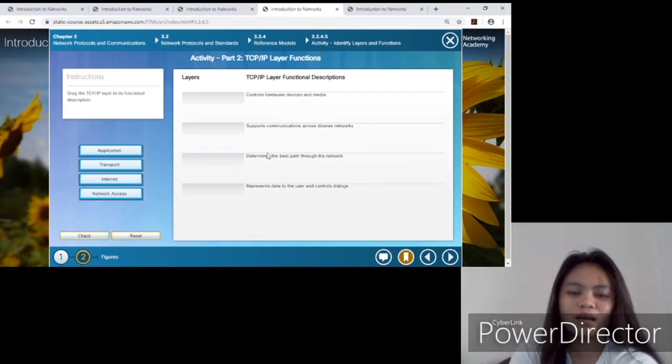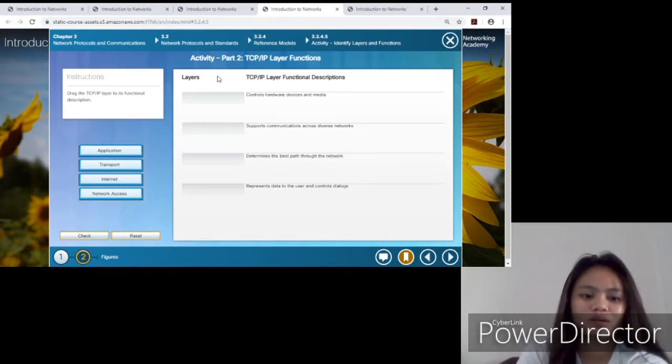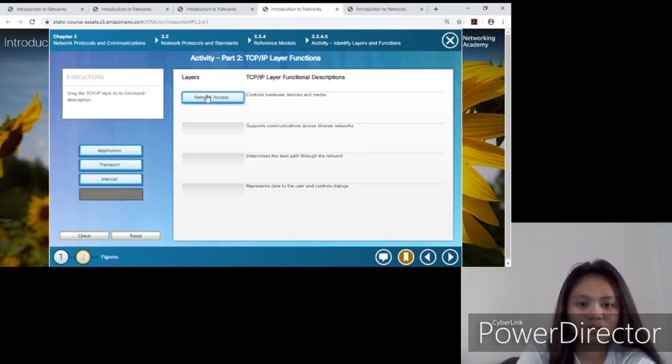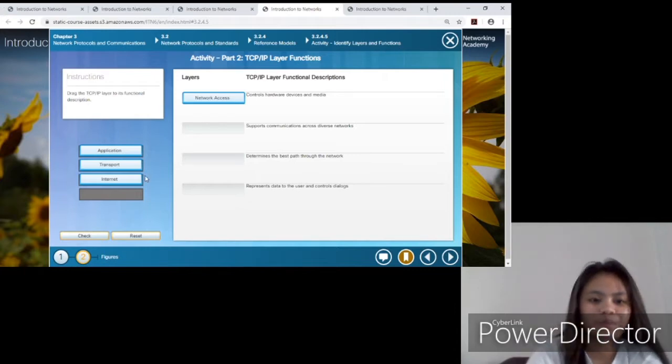And next, the Part 2 activity, the TCP/IP layer functional description. Controls hardware devices and media. The answer is network access. Supports communications across diverse networks. The answer is transport.